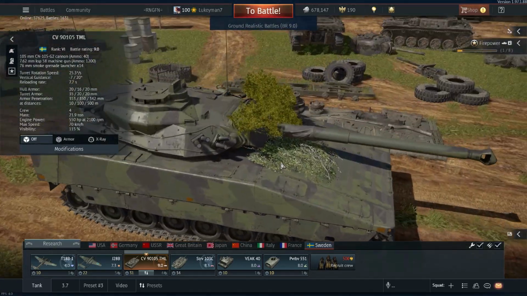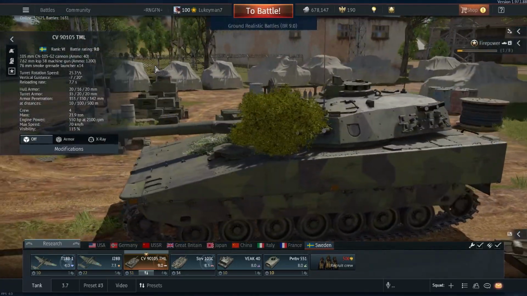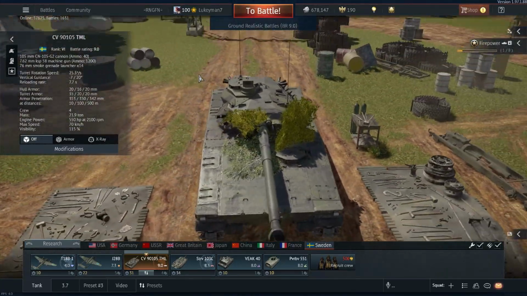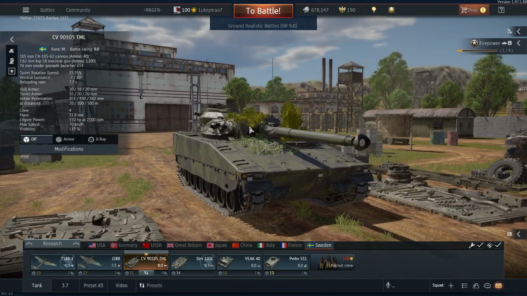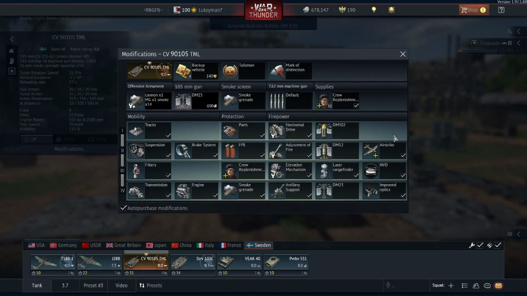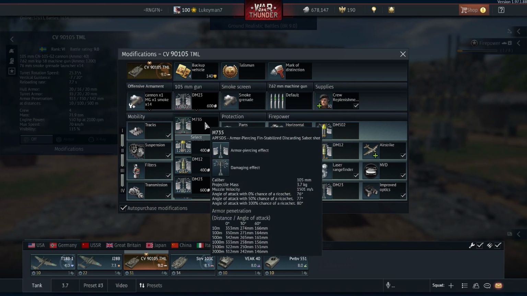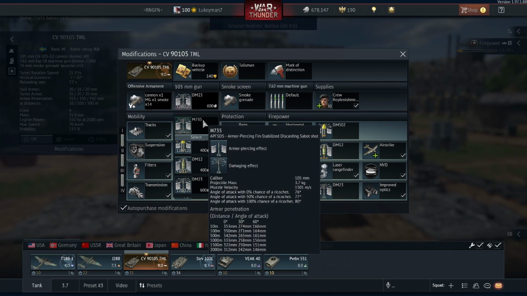It has a 105mm CN105 G2 cannon. I'm not sure what cannon this is, whether this is like an L7 variation or something like that. For its gun, you have the M735 round, which is the higher penetrating APFSDS round that this thing receives, but it doesn't have that good of an angled pen.